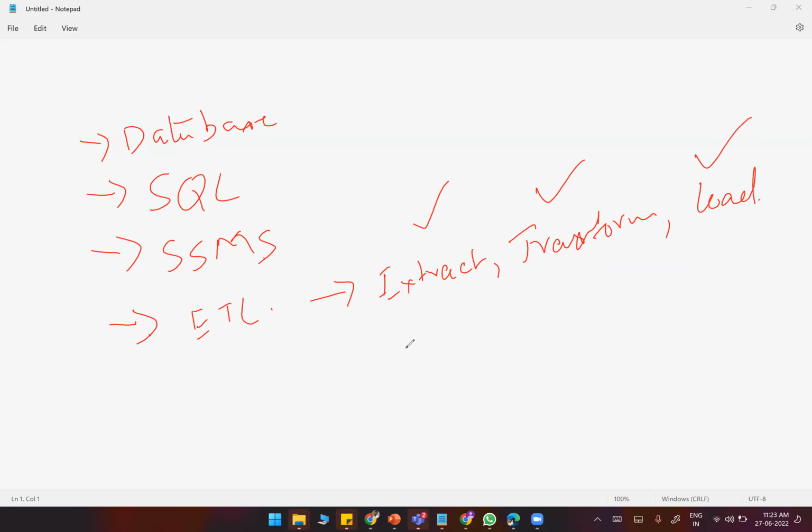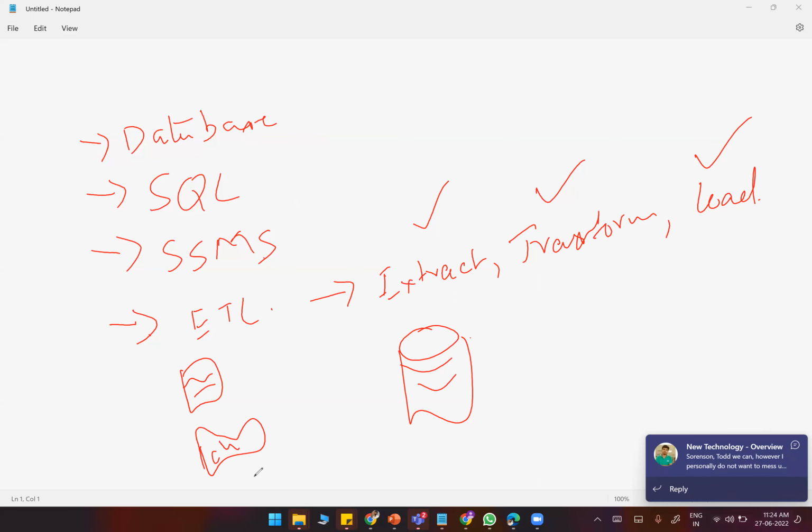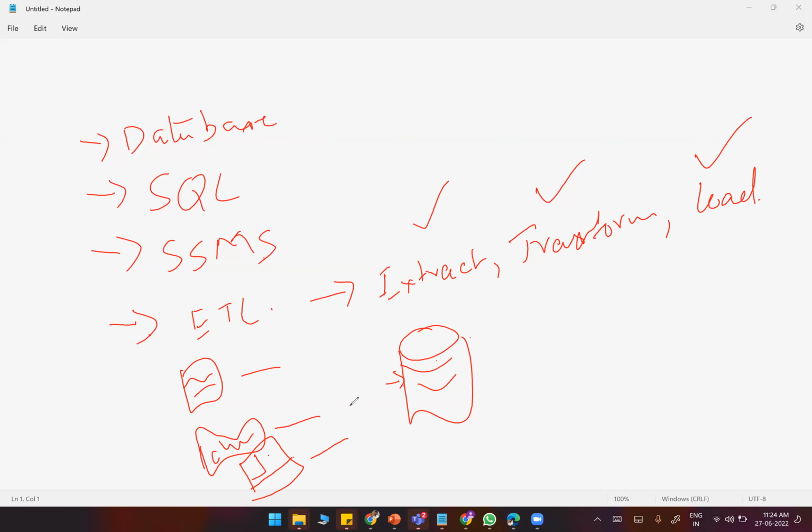I'll go with the same picture we had previously. This is the database, and these are the files. And this is the cloud, and these are the folders. To travel from here to here and store it in the database, there should be some mechanism, some tool, to load this data from here to the database.